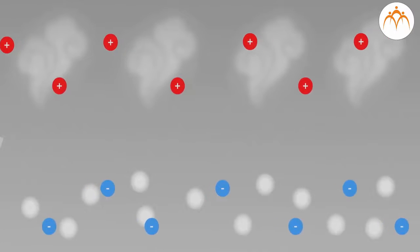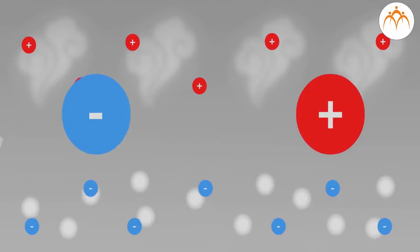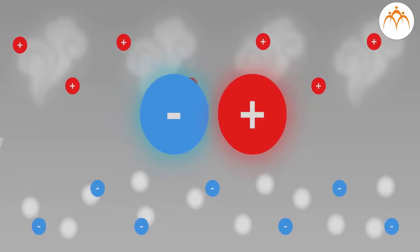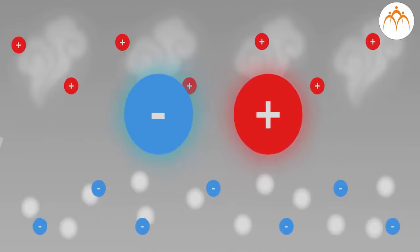Within the cloud, a small storm occurs. Particles brush against each other. Some ice particles are heavy and some are light. Lighter particles move in the upper part while heavier ones move to the bottom. During this shift, they brush against each other. This results in lighter particles getting positively charged and heavier particles getting negatively charged. Once sufficient charges are built, a spark is produced and we see lightning in the sky.